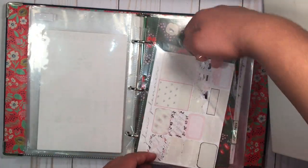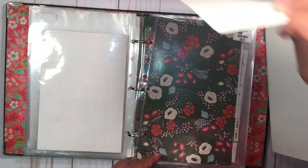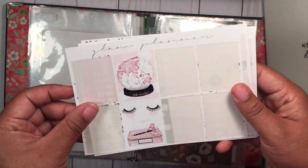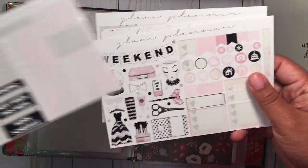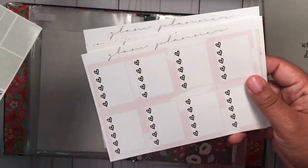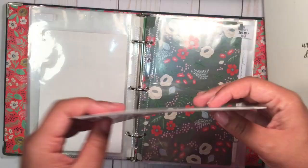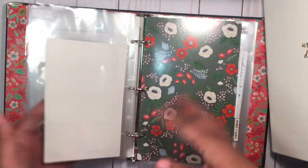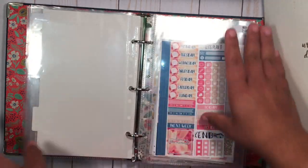Then this week, April 30th through May 6th, I plan on using some leftovers from a glam planner kit. And I've got 2 full boxes to work with, some headers, some little things. Plenty to make a full spread in my B6 with, so I figured why not. And so moving on, I'm going to try and speed this up here, skip the May monthly.